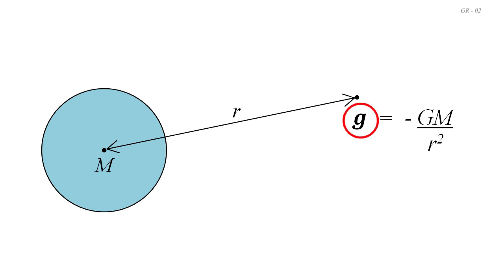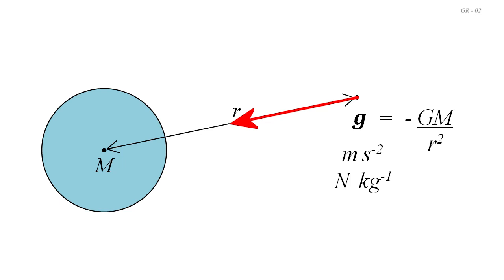This little g is also called the gravitational field strength, or simply the gravitational field. It is a vector and points towards the centre of the mass. The usual units for acceleration, meters per second squared, are identical to those of gravitational field strength, Newton per kilogram, which means that little g can also be thought of as the force that would act on a unit mass if it is placed at that point in a gravitational field.